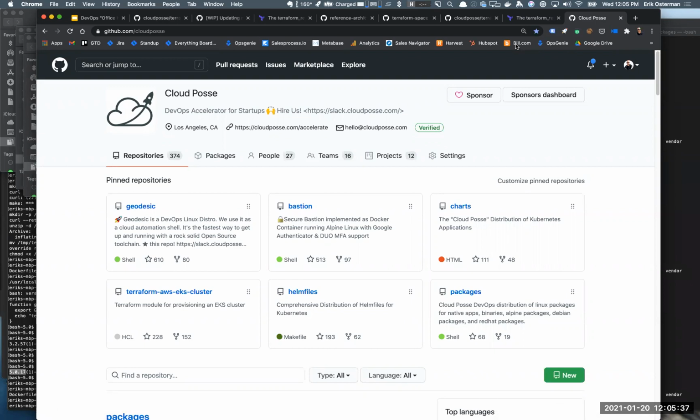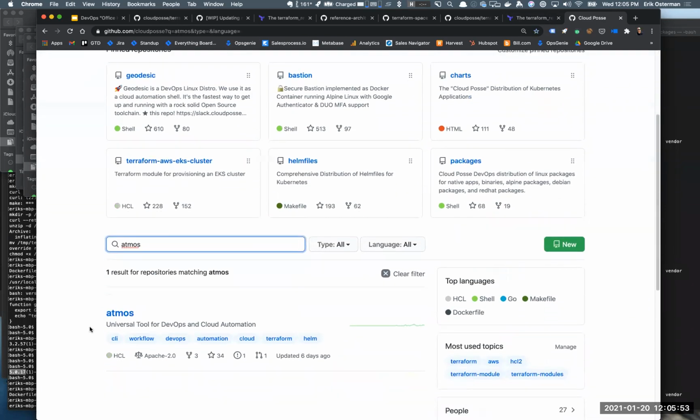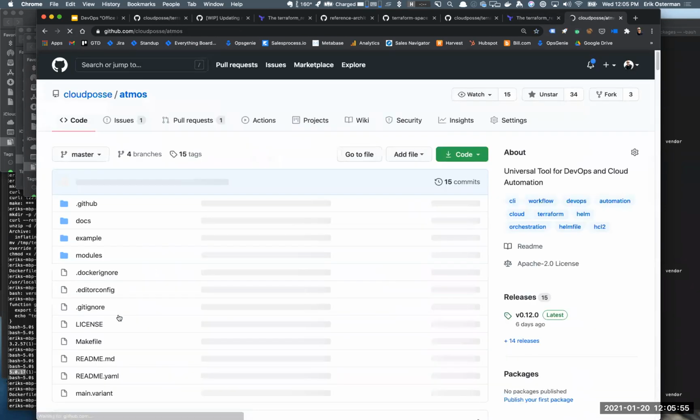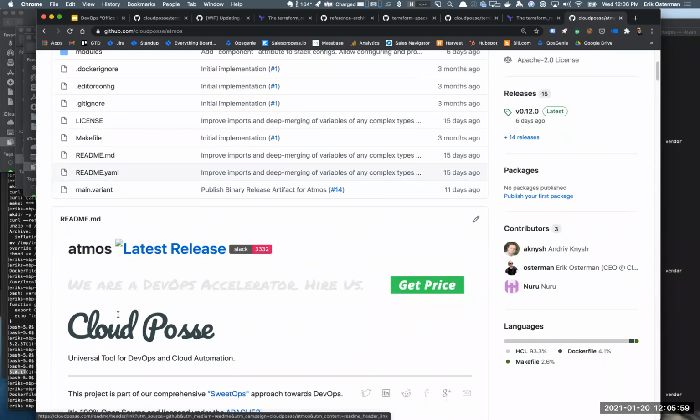We have defined a YAML specification that is extensible. We can implement that YAML specification in multiple tools and platforms. For example, we have one tool called Atmos. This is a command line tool. You could say it's similar to Terragrunt, but we're not trying to replace Terragrunt with this.